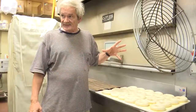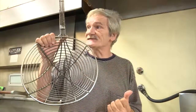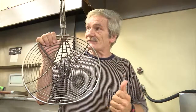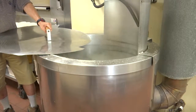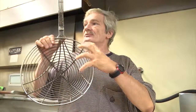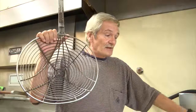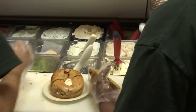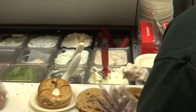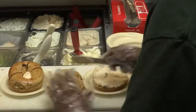We use a traditional baking method, which is traditional to a New York-style bagel. It activates the yeast again. It gets the yeast active so that it doesn't have to get active by being in the oven. The dough is already rising when it hits the oven, so there's no shock of rapid expansion. The second thing that it does is since the water is boiling, the bagel does not absorb the water. Pat says the bagel doesn't get soggy because the water replaces the moisture that gets lost from baking the bagel in the oven.